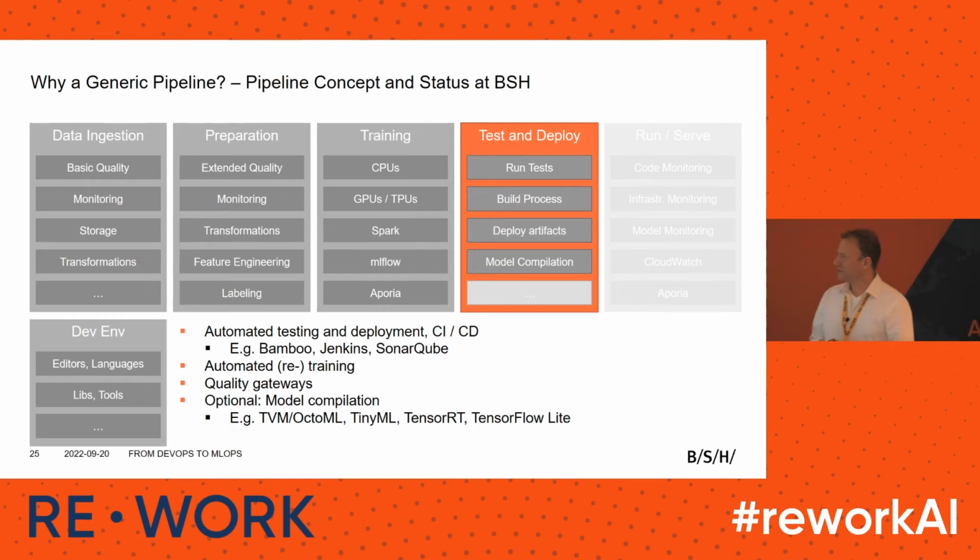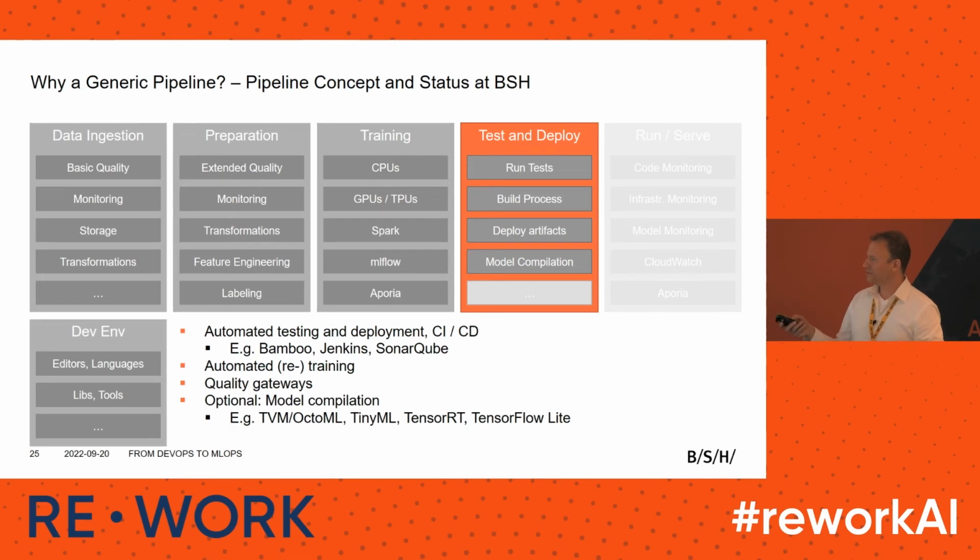And optionally, and this is quite new, we are in cooperation with our mother company, Bosch. They have a specialized team that is now looking deeper into this quite new tool called TVM or OctoML. It's a specialized compiler that is hardware aware. So you can compile your model without sacrificing performance for a specific hardware. These compilers have to be written for each new hardware, and they are then really aware of the minute intricacies of each hardware, what caching mechanism it has, how many registers, and what else.